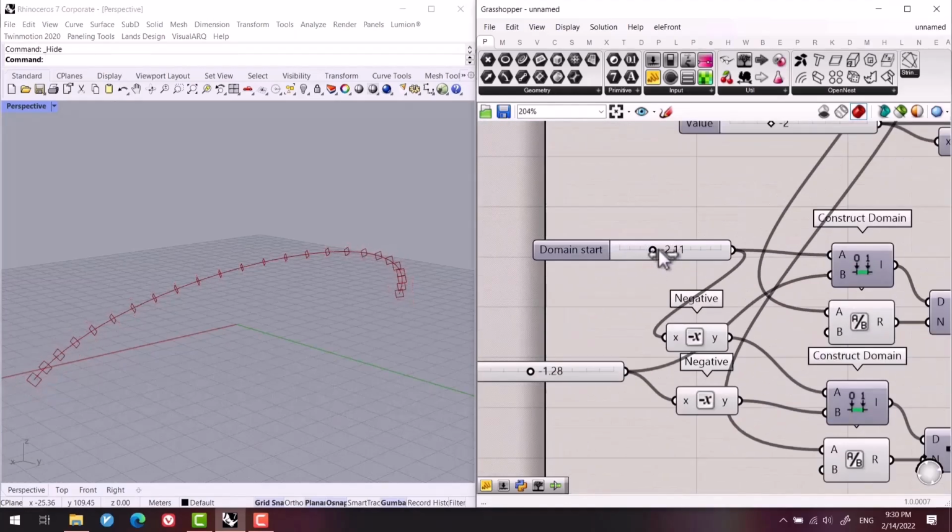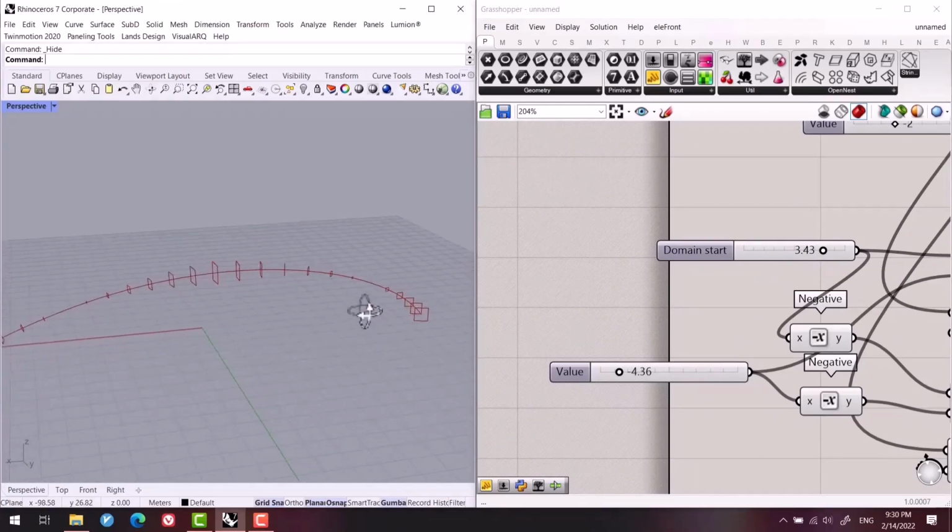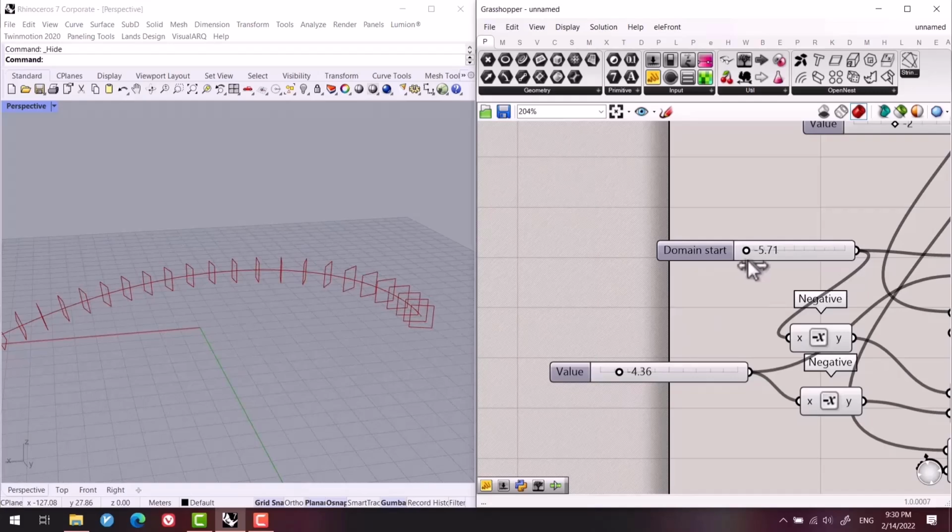Then in the continuation, let us move these number sliders to change the domain start and the values. I want to have the low numbers at the start of the domain, the high numbers in the middle of the domain, and the lower ones at the end of the domain.